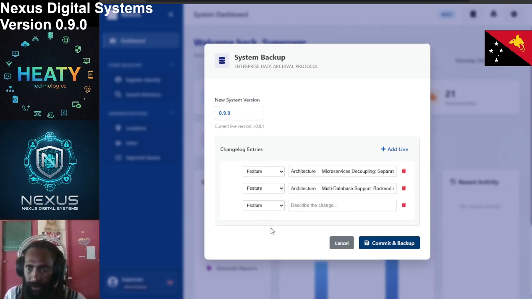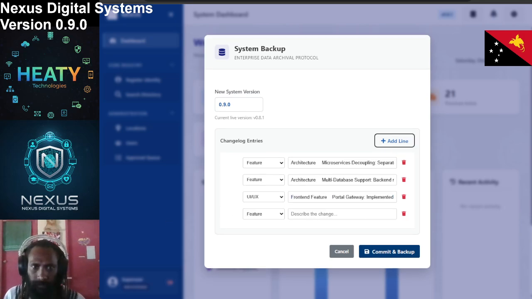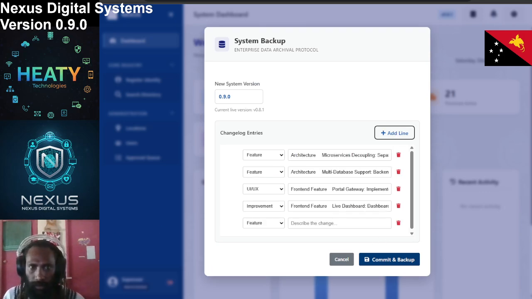So we also did a user interface. That's the portal where we come in to login. And then our live dashboard. That's an improvement. And then we have the front-end user face, the sidebar cleanup, removing everything to do with education. Improvement. I'll just put it at so in the face.